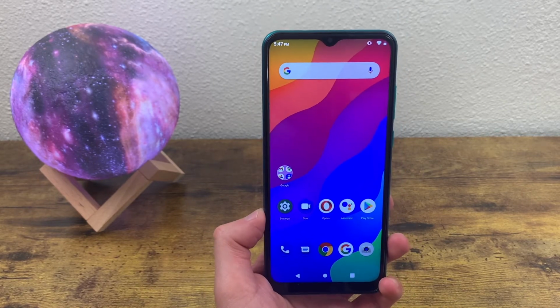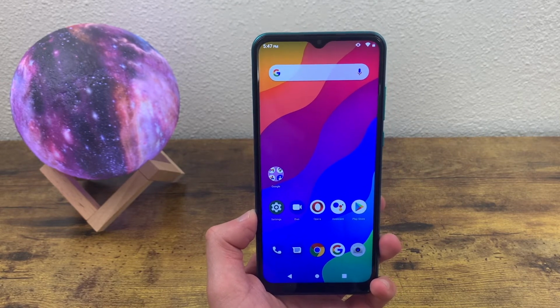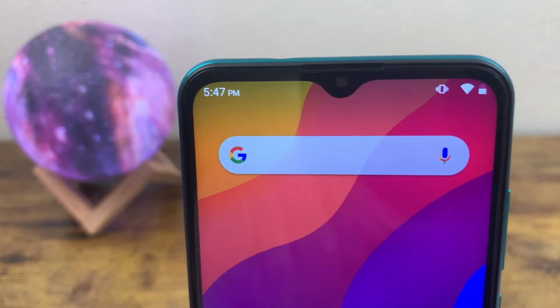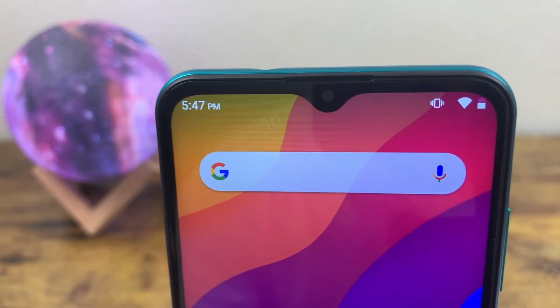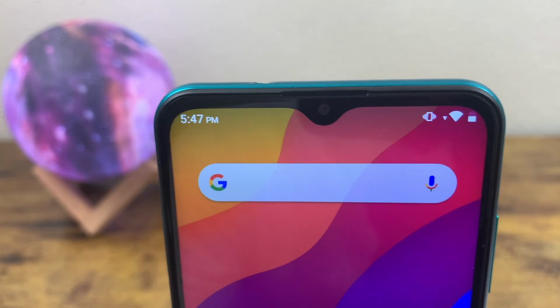So this phone has a 6.5-inch IPS LCD display with a resolution of 720p, a PPI of 270, and an aspect ratio of 20:9. We got a water drop notch up here for the front-facing camera, and this camera is 8 megapixels. I wouldn't say it looks bad per se, but compared to the hole punch design, I do think they could have done a lot better.